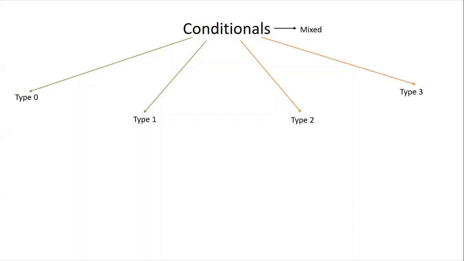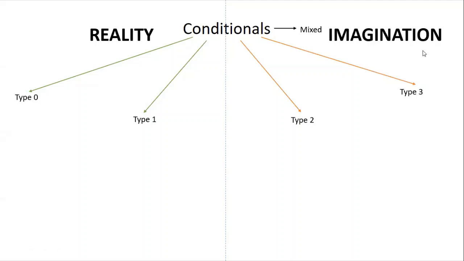Real conditionals. All right, those are real conditionals. So these are the ones we use to speak about reality. Good. And how about the ones that we use with conditional type 2 and 3? How do we call these two? Hypothetical situation. Good. That I called in this slide presentation, imagination. So we can divide them into 2 groups, right? The reality group, that is composed by conditional type 0 and 1, and the imagination group that is conformed by conditional type 2 and 3, right?